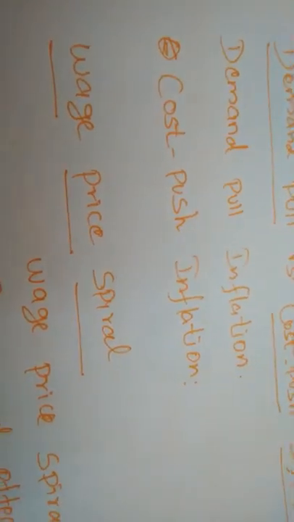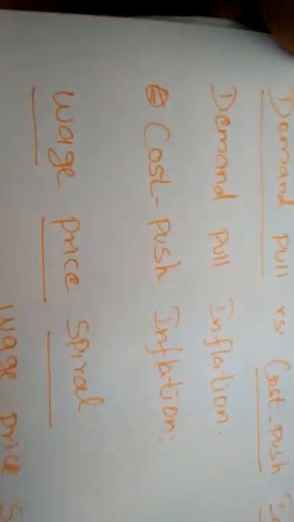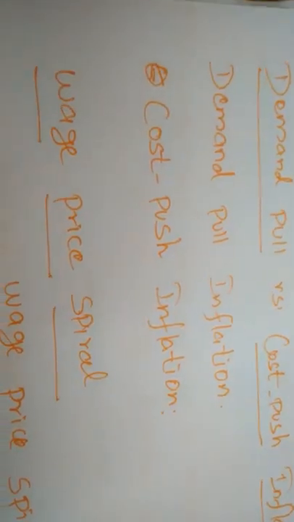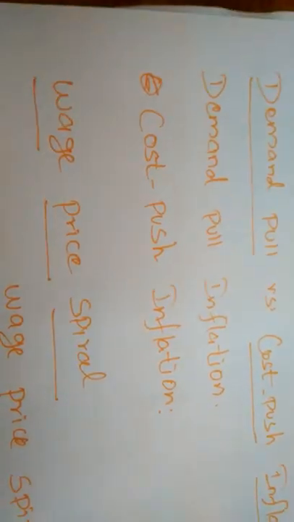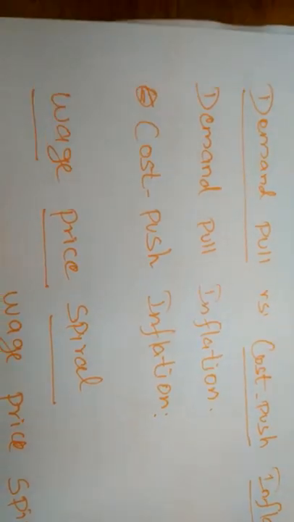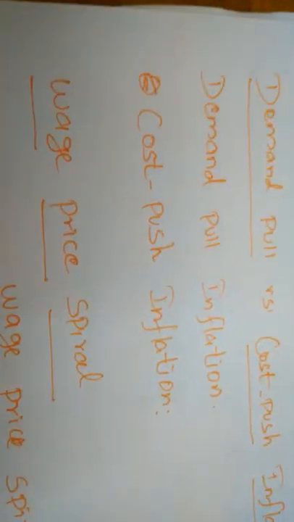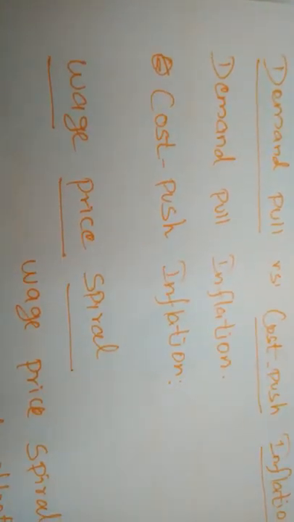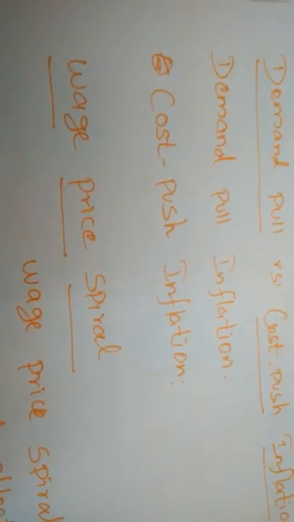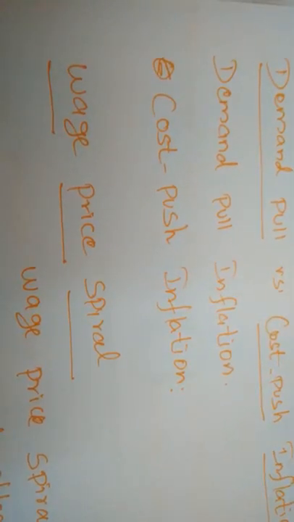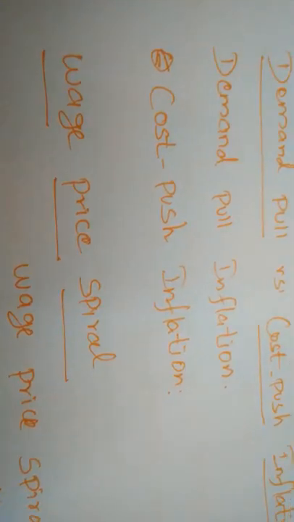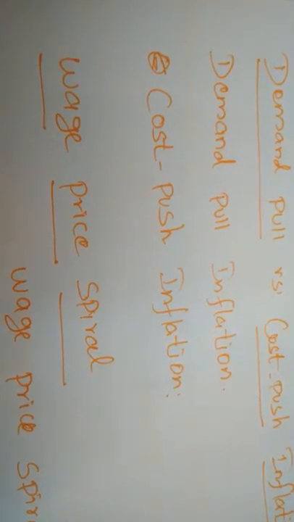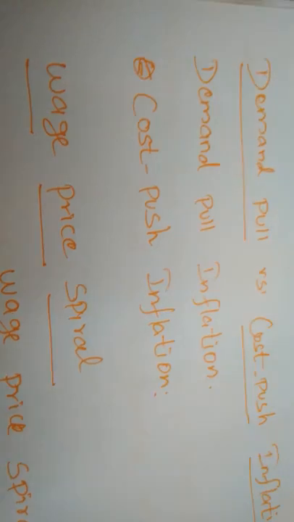When there is more demand for one commodity and the supply of the same commodity is very low, what will happen? The price automatically will be increased. For example, at school opening time, the demand for stationery items will increase, but at the same time the supply of stationery items does not increase, so the price of stationery items will increase. That time, automatically all the price levels will be increased.